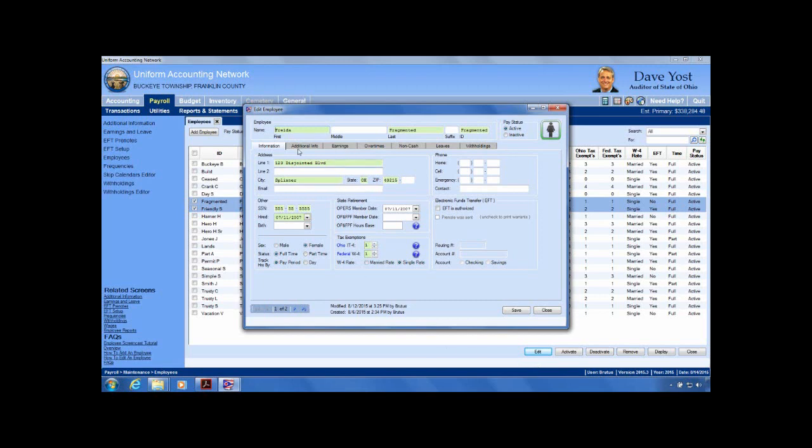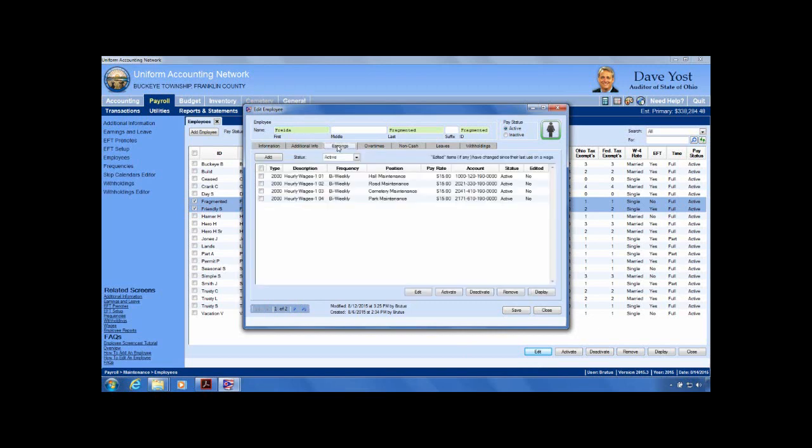All right, well, let's take a look at the components of Frida's setup. So we've got her earnings, and, well, in fact, she's got quite a few earnings here. Now, we'll analyze in a second whether these earnings can be merged. Again, we're not actually merging them here, we're just assessing.